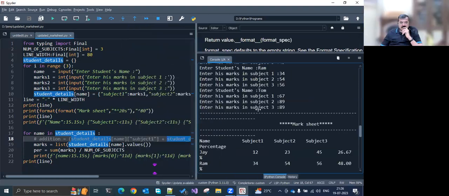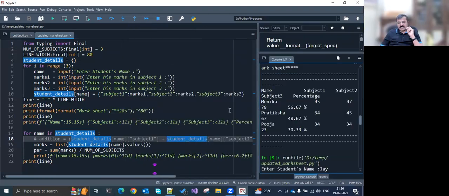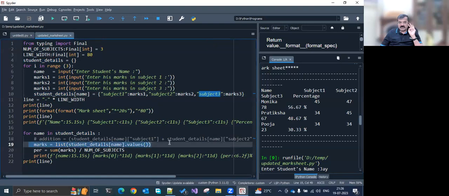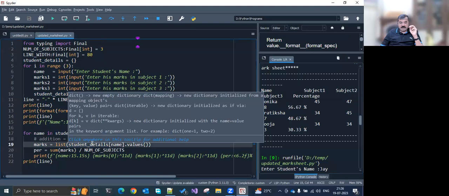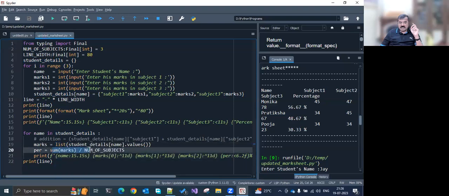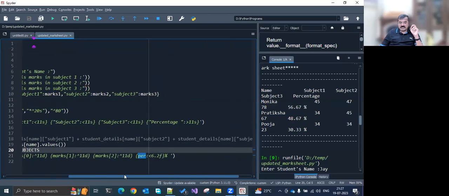So that's almost right. Now we have two techniques. Prithviraj used a list in the dictionary and he has used 3 keys: subject 1, subject 2, subject 3. We have handled both the cases in a simple way. When I say student detail dot name dot values, we'll get only the values. That means marks in 3 subjects. Once we get the marks in 3 subjects, we converted it to a list because this gives you dict values type. So dict values has been converted to list. So I have a list of values. So sum of the list divided by number of subjects will give you percentage, and your job is done easily.